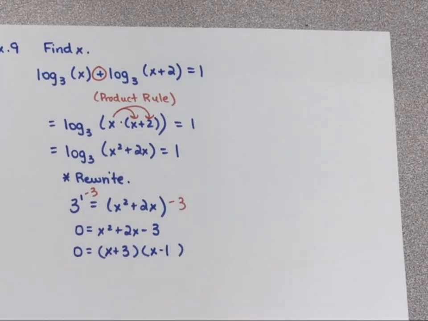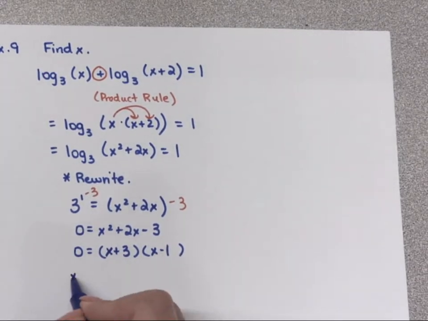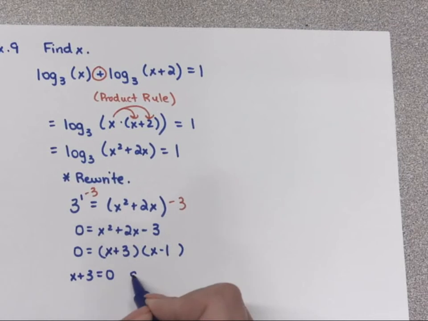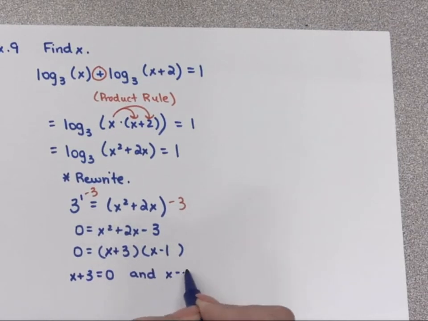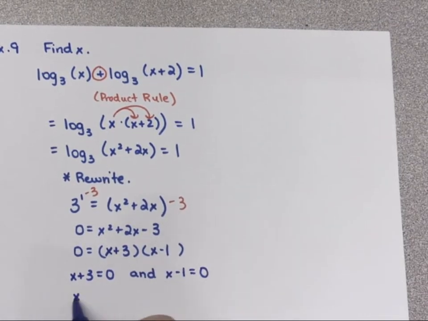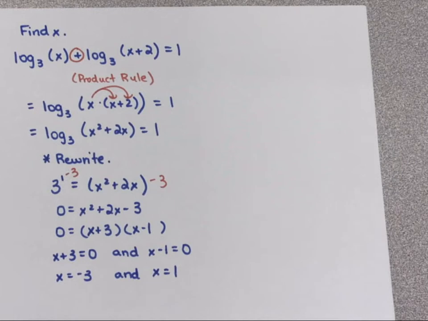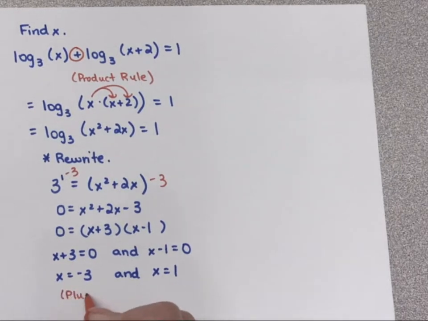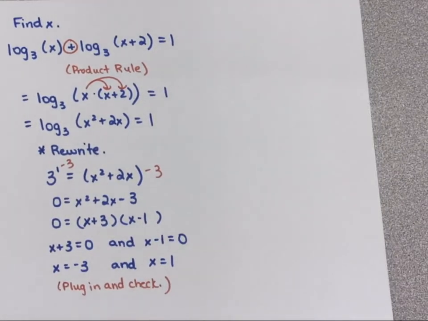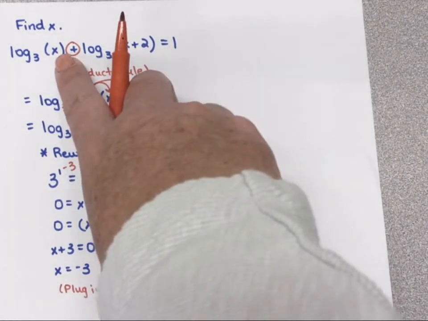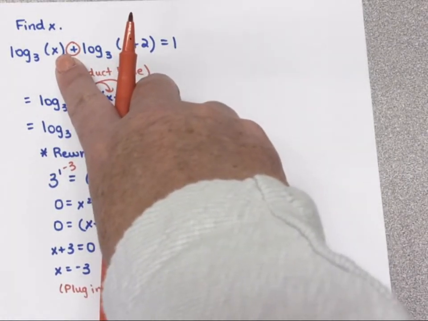Okay. So we end up setting x plus 3 to 0 and x minus 1 to 0. So it looks like we get 2 answers, but we need to evaluate them. We need to make sure that we plug in and check these, because we already know we can't take logs of a whole big group of numbers, right? So notice if you try to plug it back in, you're going to be taking the log of a -3, right, which is not allowed.